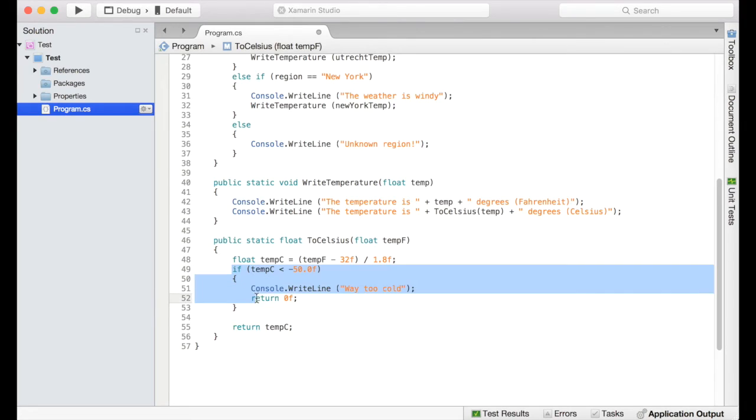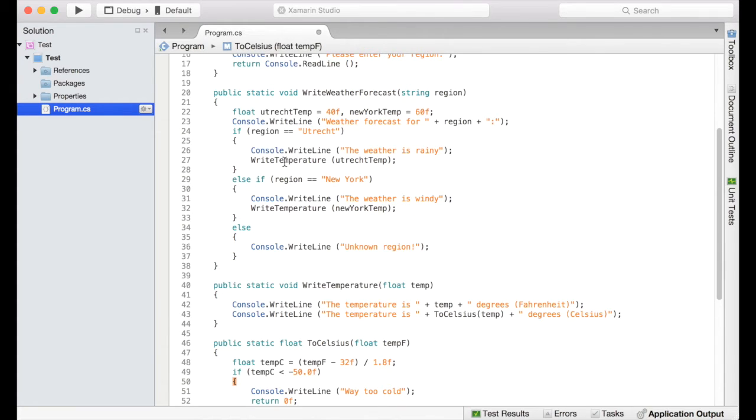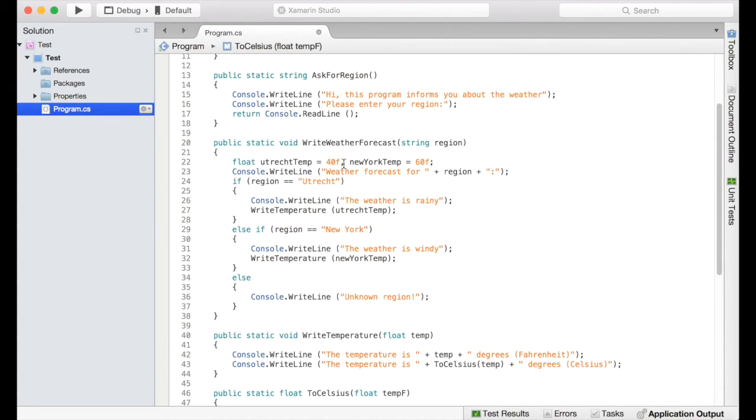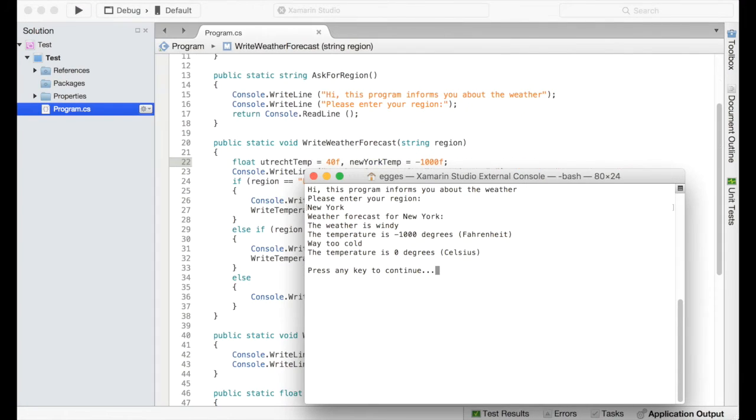So here you see that we're handling a special case. If the temperature is really low, we write that it's way too cold and we simply return 0. So let's test this. So for example, let's make the New York temperature minus 1000. That's really cold. Way too cold. Exactly.